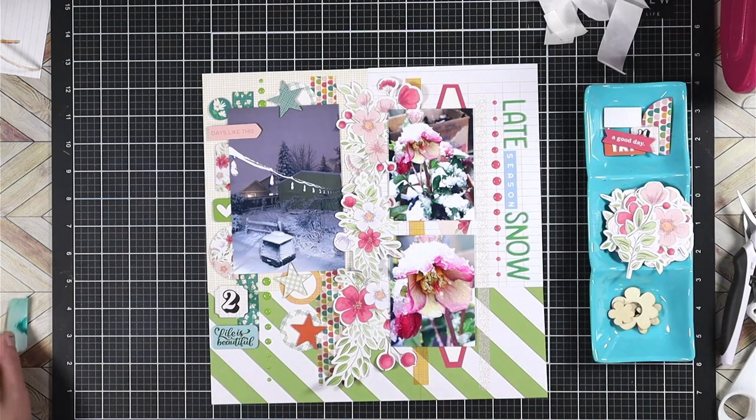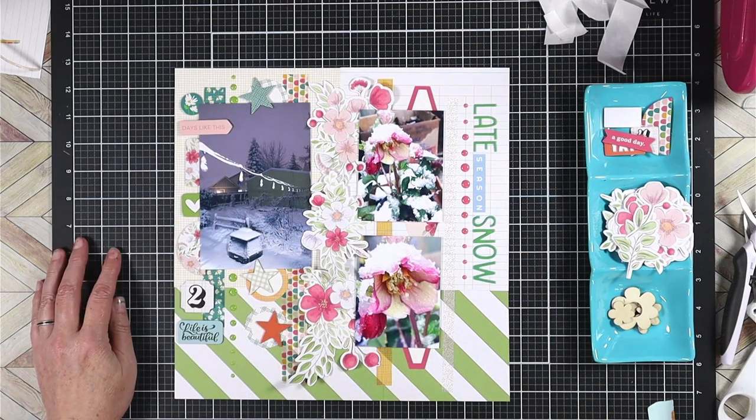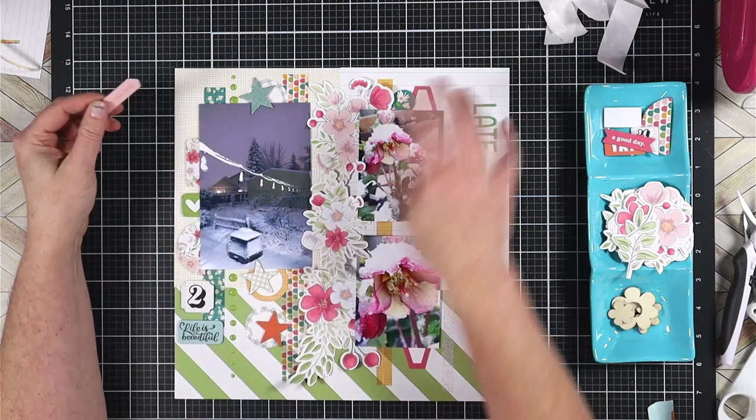All right, I realized I have one more space for another stripe, and I started filling in with more chipboard. I knew I wanted to add a row of chipboard besides the stars, but putting that much chipboard next to the already existing chipboard stars was too much. It was too much over there.